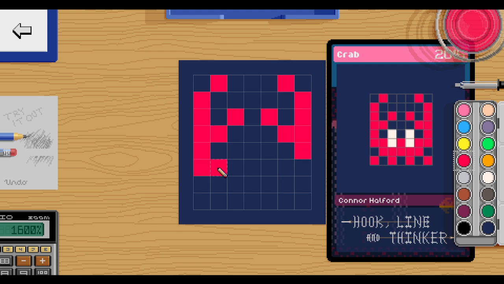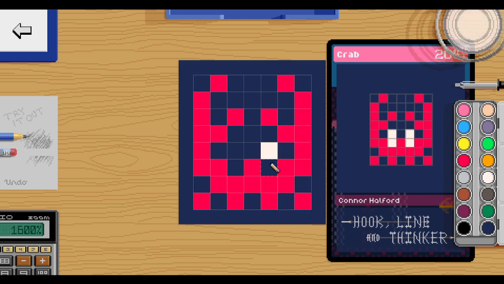We're coming down to the main body. We'll leave some space for the eyes, and just one little line for the body there. Just little dots for the legs. Click over to our cream color here for the eyes. And there we have it.